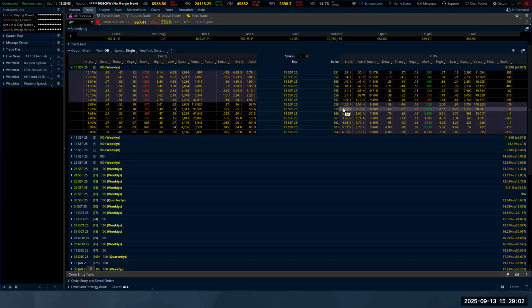If you bought the 659 puts, betting on a move down in the SPY by the end of the day, I have no problem going out an extra day if you want to give yourself more time to be right. But beyond that, if you're day trading, you don't need to pay for extra time. And obviously, if you're day trading and you're putting in a stop, say a 15 or 25% intraday stop, you can be quickly in and out and know if you're right or wrong right away.